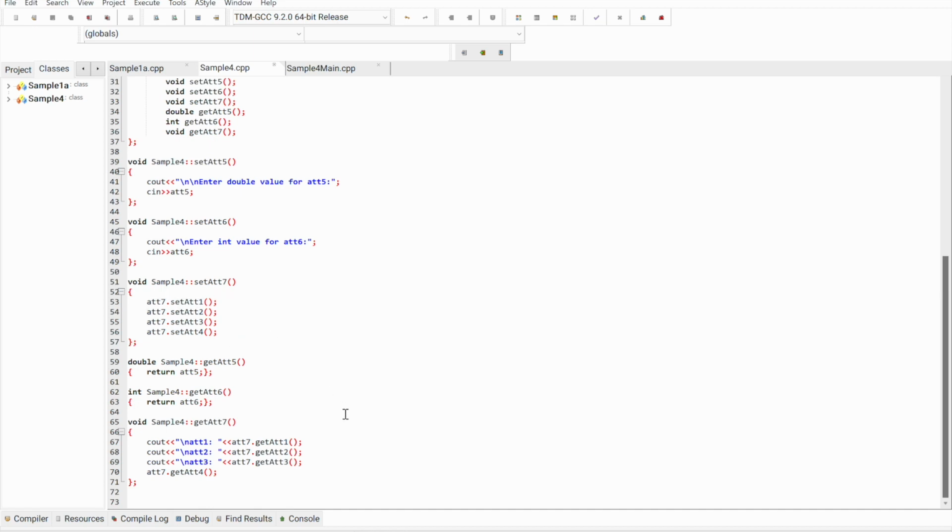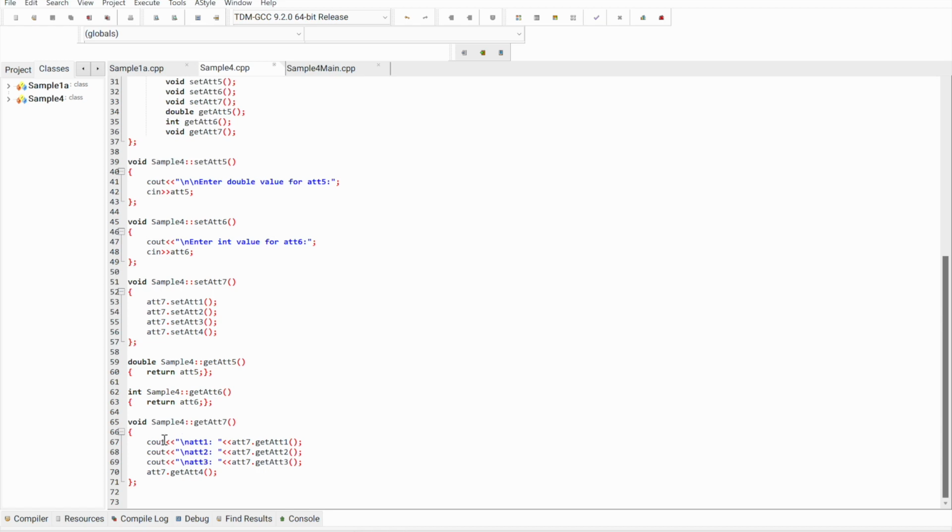In line 65 until line 71, I'm using my attribute 7 to invoke the get attribute 1, get attribute 2, and get attribute 3 methods, and also the get attribute 4 method.